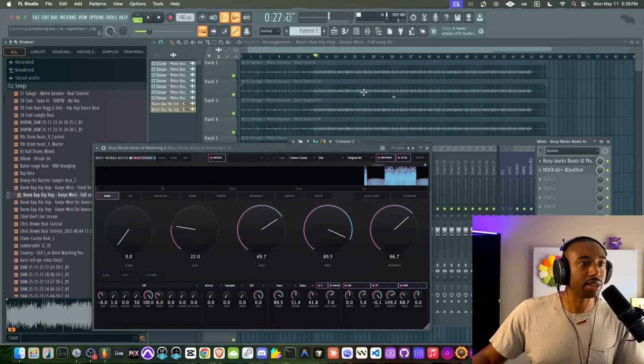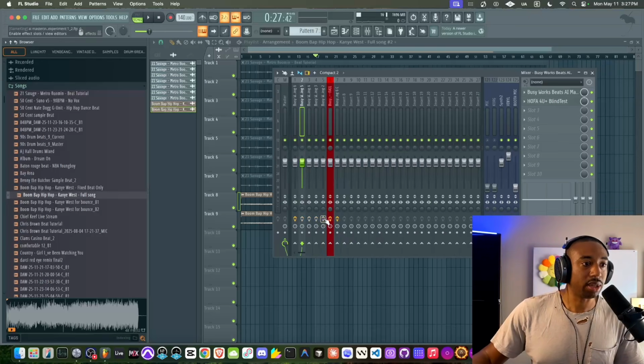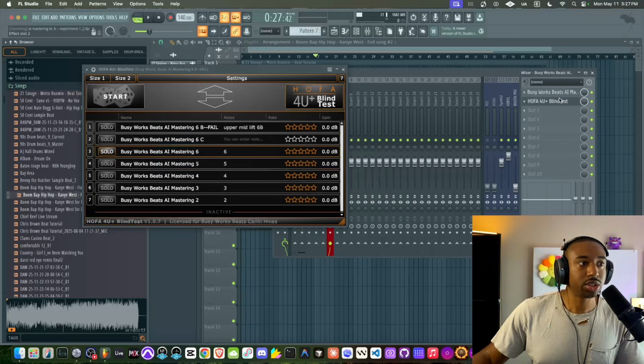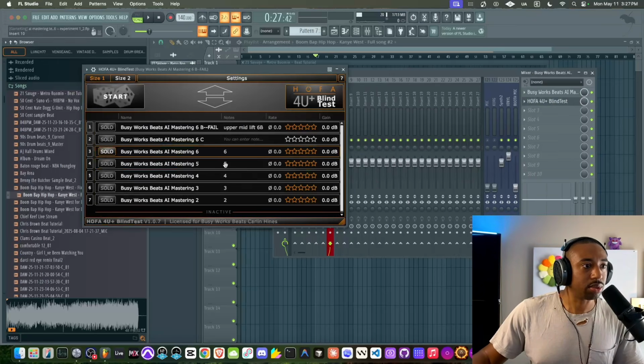What I'll do to simplify this test, I know we're doing a lot here, guys, but I'm trying to show you that when you do a blind test, it takes out the bias. So we're going to turn off the plugin for all the channels that we're not using. This should narrow things down. If not, I might have to remove the plugin. We'll see, I'm not sure how this works. Let me open this back up. It still shows the channels.